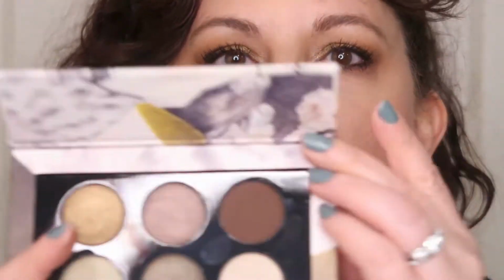I was a little concerned about the dark brown because I really thought, man, this dark brown is so dark. Like, how could that work as a transition shade? But it's the only matte in here, and so I was determined to see if I could, and it buffed out and blended out so beautifully. And then I built it up for this particular look, just kind of on the outer corner, because even though this is more of a daytime friendly look, I feel like all these colors are kind of glam.